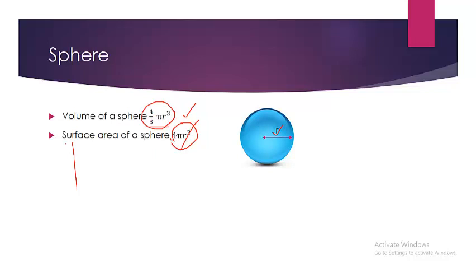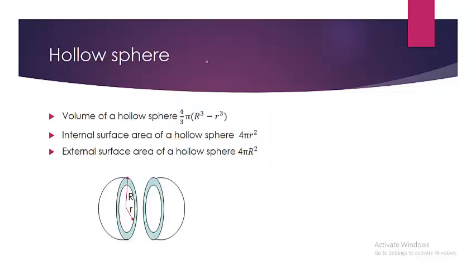There is nothing much beyond these two facts — just memorize them. Now, what is a hollow sphere? A hollow sphere is when you take one full solid sphere and then scoop a smaller sphere out of that big sphere. Whatever remains is a hollow sphere. Examples from practical life: a coconut shell is like a hollow sphere, and an egg shell is also like a hollow sphere. In a hollow sphere, unlike the solid sphere, we have two radii — one is called capital R and another is called small r. Capital R is the external radius, meaning the distance from the center to the outermost surface. The distance from the center to the inner surface is the internal radius, small r.